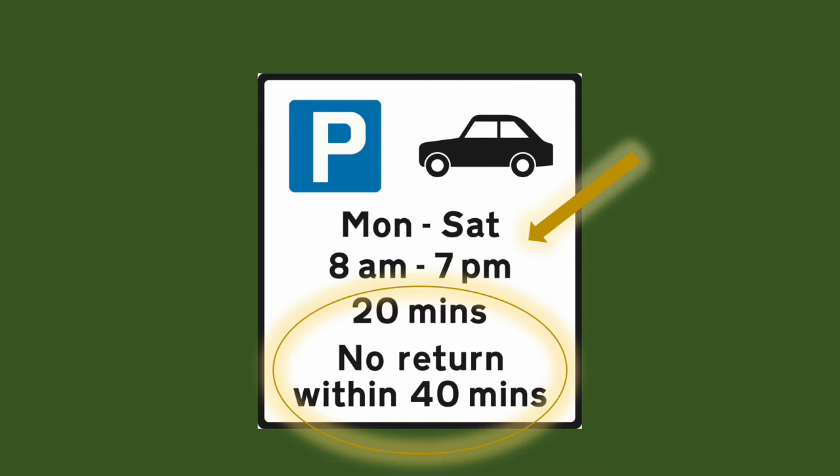After these hours the rule is no longer applicable. Now ticket wardens who take the job really seriously will note down the registration of your car and then come back some time later to check if you are still there. So this is something to take into consideration when you are parking.